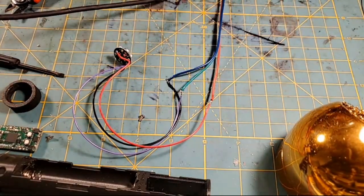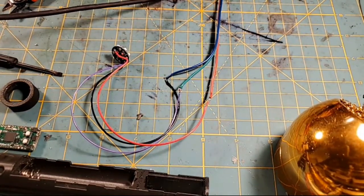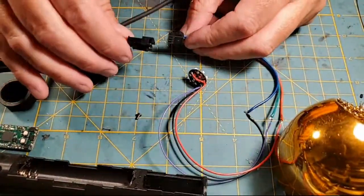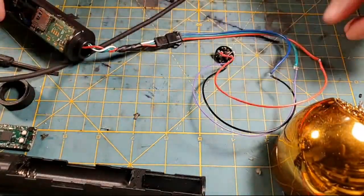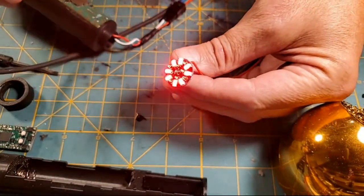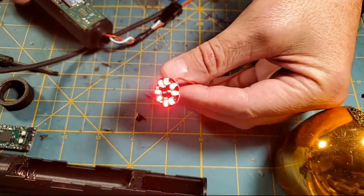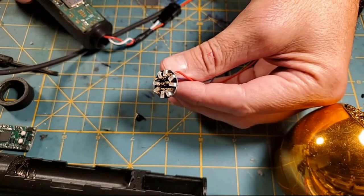Okay, so now I'm getting my test rig down. Need a battery for my test rig. Honestly, I test when I turn it on. Yeah, I know, Cole, this is crazy, and I know it's a little crazy. There's my test rig. So now I'm going to plug in my test rig, which has the female plug to this, and make sure that all my wires are separated and they're not touching. Let's fire it up. Bam. We're in business. Just lock up. So, bam, that works. I'm just going to test all the colors.